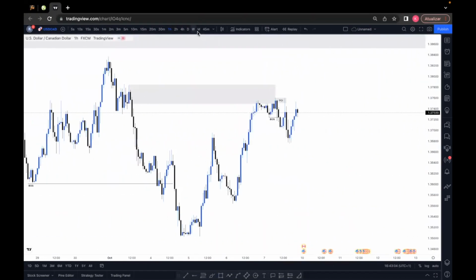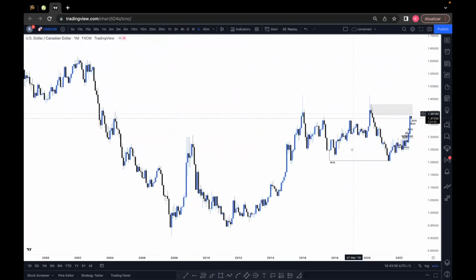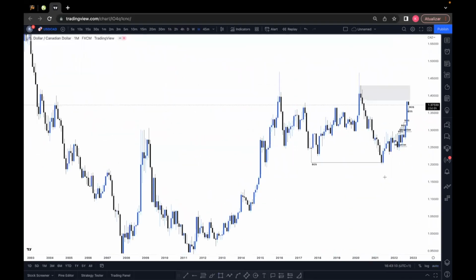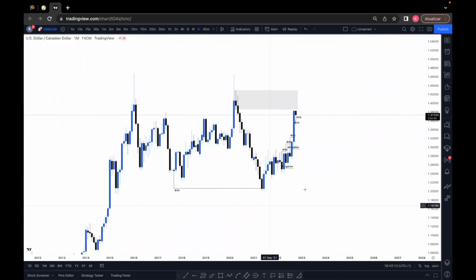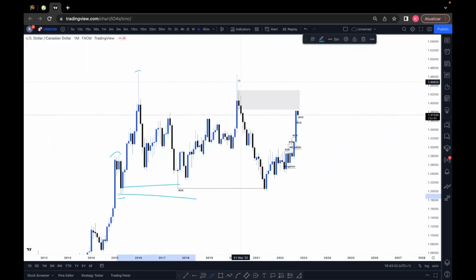We have USD-CAD. Now, USD-CAD is quite interesting because if you look at the monthly time frame, there is something very interesting that I just recently saw. We had this high, right? Then we had this low, price made this high. Then we had the pullback, pretty much price respecting the order block right here. Then we had this push to the upside. What happened is that price failed to take out the previous high. So this is what we call high reluctancy.